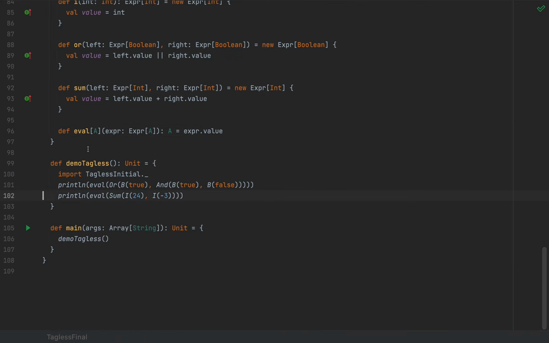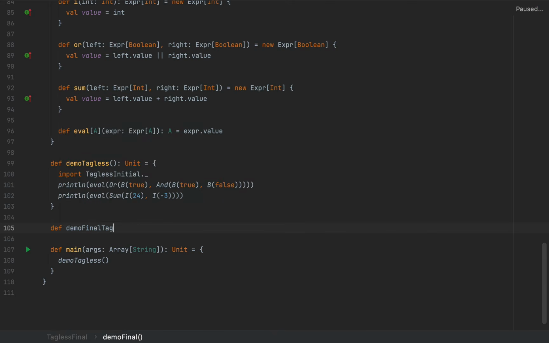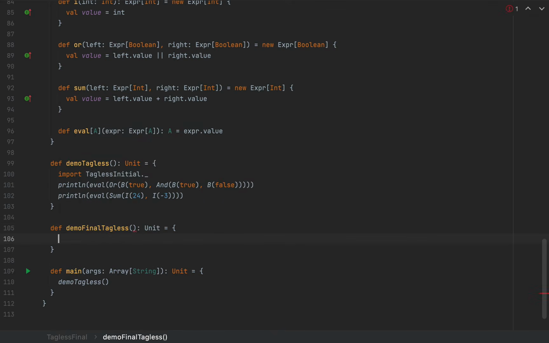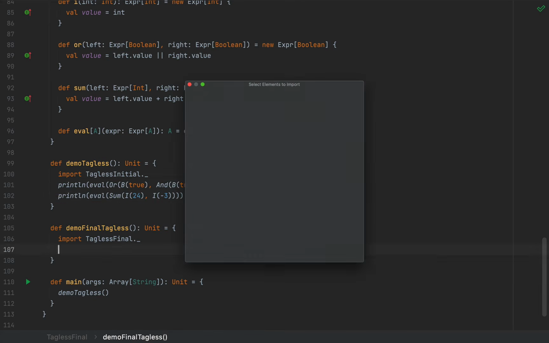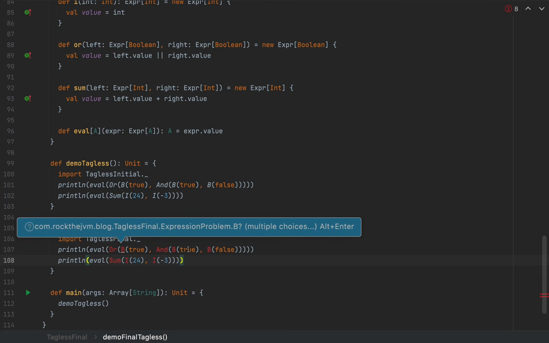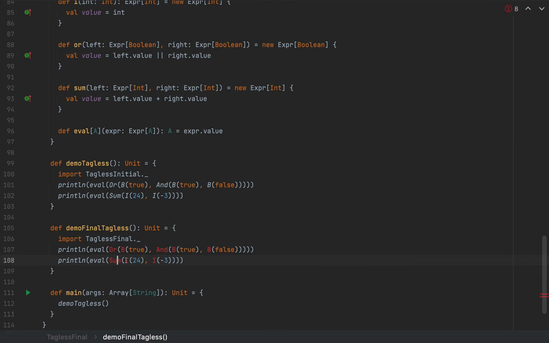And here I'm going to define a method called demo final tagless, which is going to return unit. I'm going to import tagless final, and I'm going to print line pretty much the same thing, except in this case I'm not going to use the or and sum with the caps.